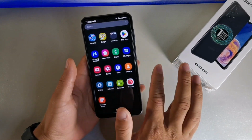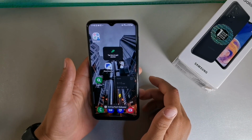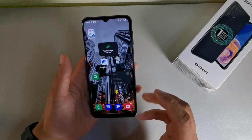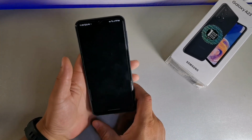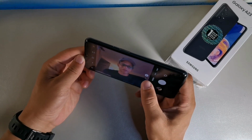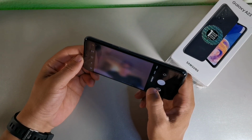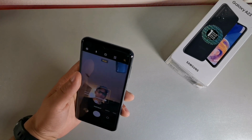So I just want to scroll through here and see if there are really any new features on this thing, right? Because it did say that one of the things very specific about this device was that the camera stability was improved, and also the phone stability was improved. So I'm going to open the camera up and look at it. One of the things I'm noticing with the camera is that it looks really sharp as far as the front facing camera on here. So I really like the front facing camera. Let me turn it to the rear camera.